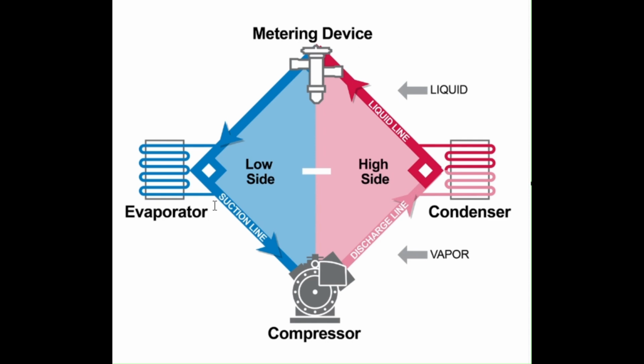It does this by measuring the superheat. The superheat can be set to a certain figure during commissioning, and then the metering device will always try to maintain that superheat. So if the superheat is too high, which means too much liquid is boiling off in the evaporator, it's boiling off too early, that means that we need more liquid refrigerant in to push the boiling off point further along the evaporator. Then more liquid will be allowed in.